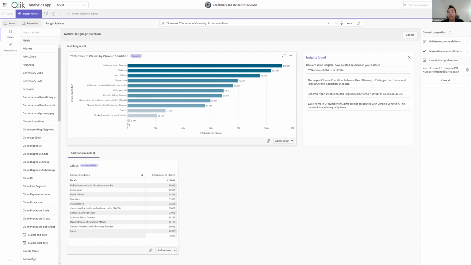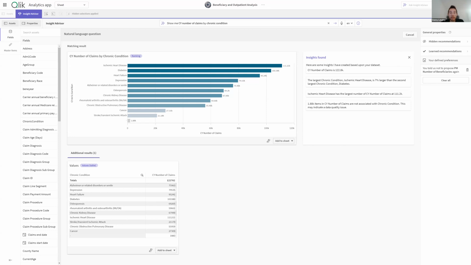All right. And so this is Qlik's way, because of the in-memory associative engine that it uses. In a query-based system, you would just not see this bar. It would just kind of get left behind based on the join that you set up. But with Qlik, we're able to show you that hey, there's around 2,000 claims where no chronic condition was specified, and maybe one was selected. So I always like to point out some of those interesting findings that are very unique to Qlik there. All right.